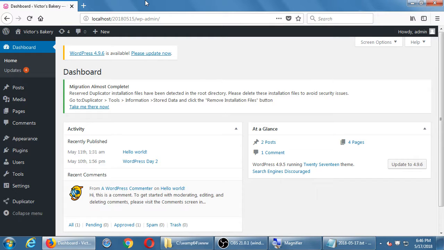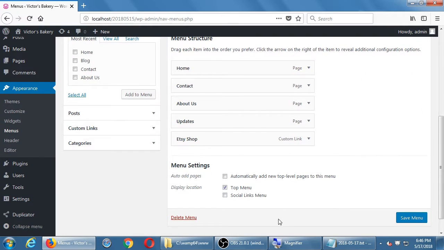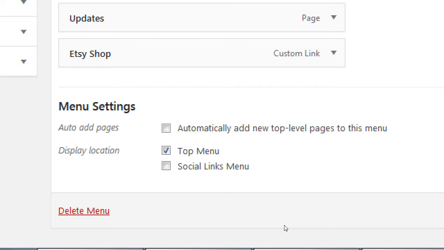So remind me, where do we go in the dashboard to edit our menus? Appearance, yes. So let's go to Appearance, Menus. This particular theme has two spots under Display Location. They should give that a better name, like menu areas: where can you put your menus in this design? This one has a top menu and a social links menu. I can't really visualize where that is actually going to go. It makes sense that it's going to be at the top somewhere. Is it going to be above this one, below it, to the right of it?